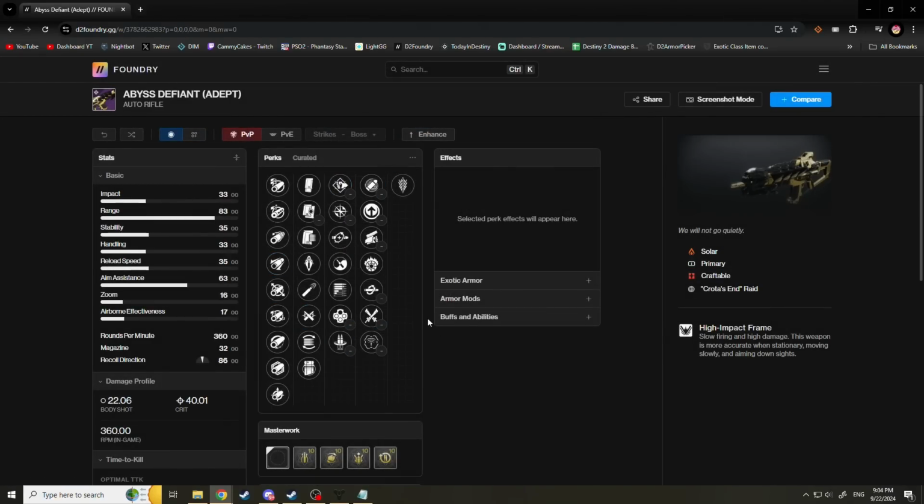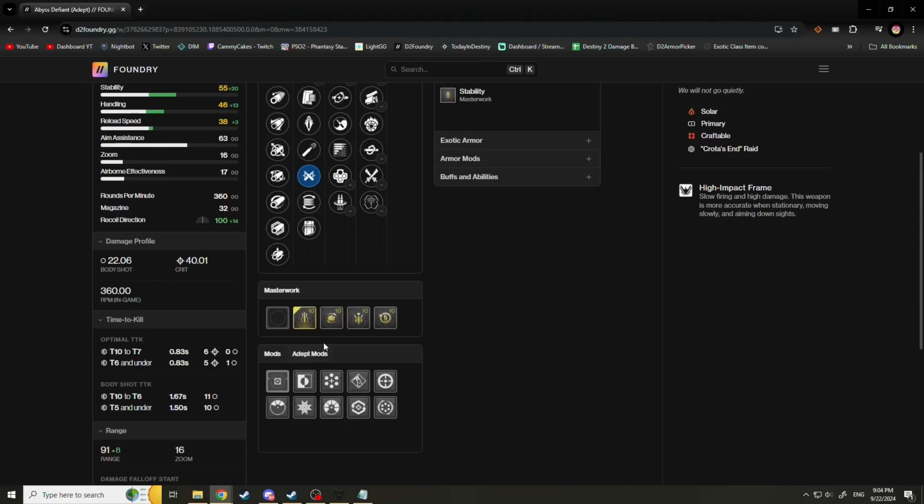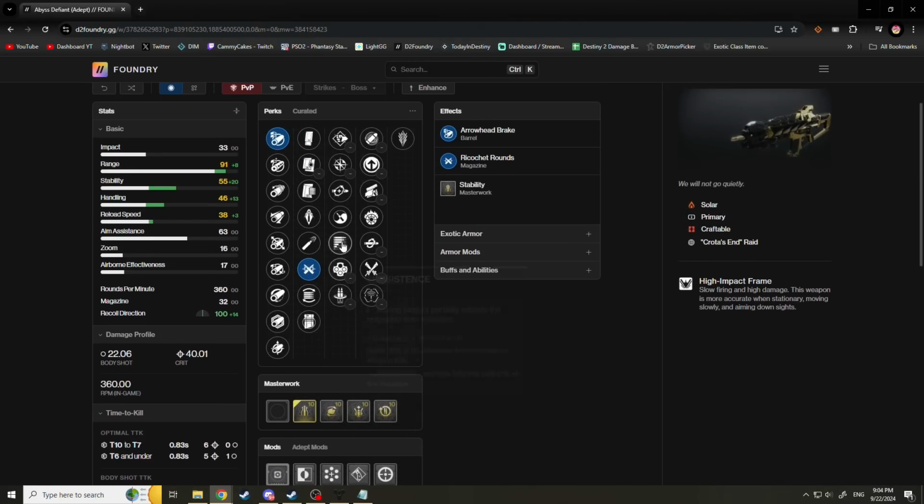Abyss Defiant, I think, is a farm for PvP because let's just stat it out real quick. Arrowhead to make the recoil better. We can even go with Stability Masterwork. As you can see, this range drop-off isn't really going to matter that much. 2 meters for that versus you get flinch less and it's more stable. It's up to you what you think is more important, but you can't go wrong with either.